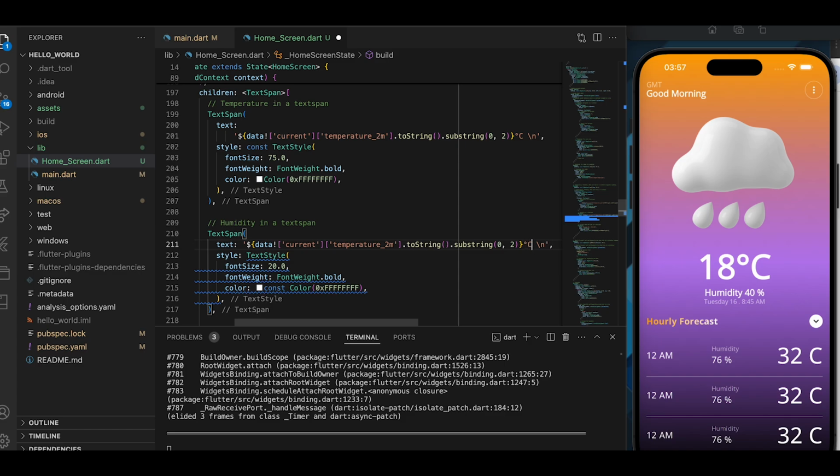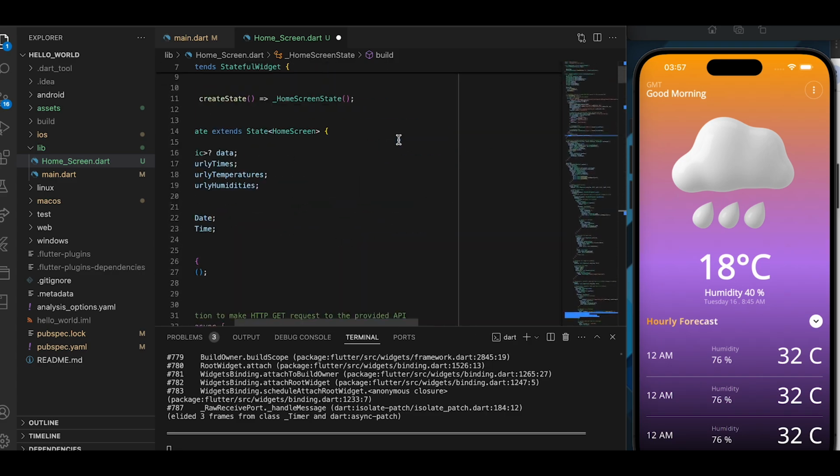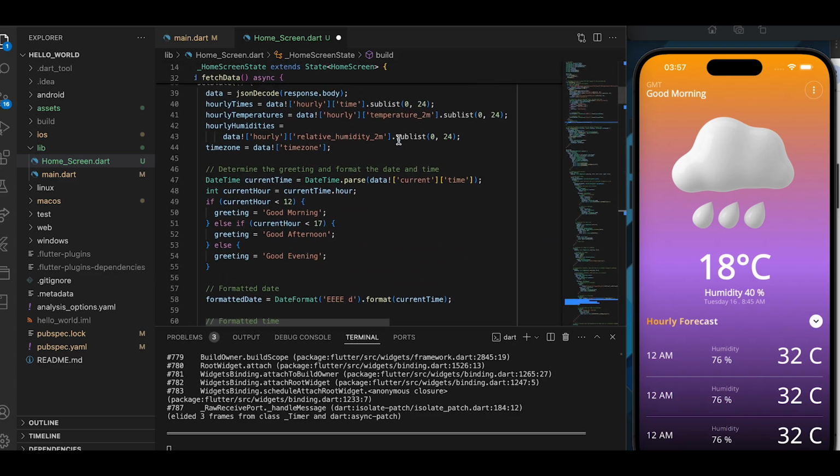All right. So we are using percentage. And this shouldn't be available. Okay. And this is relative humidity, if I'm not mistaken.